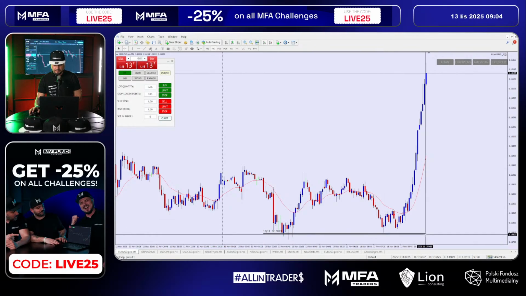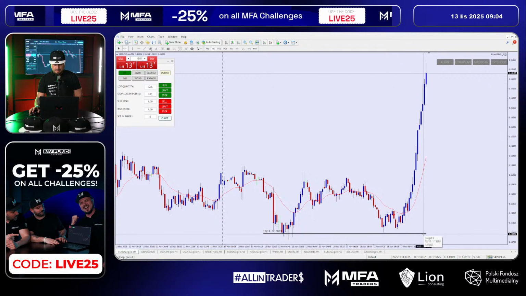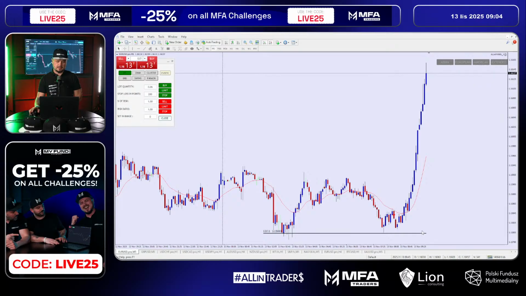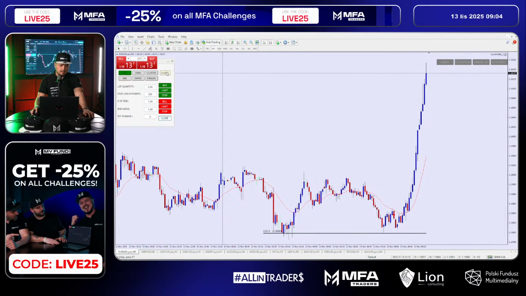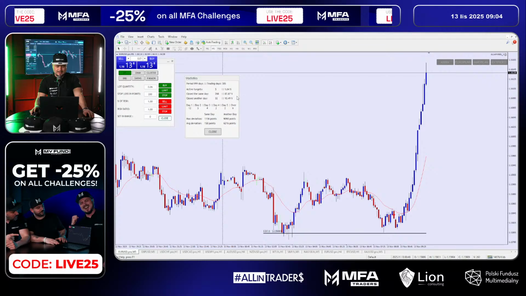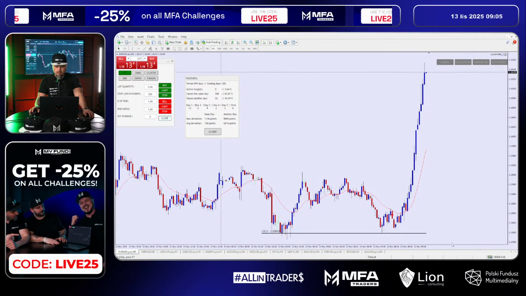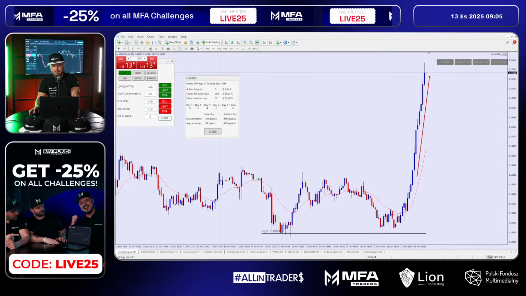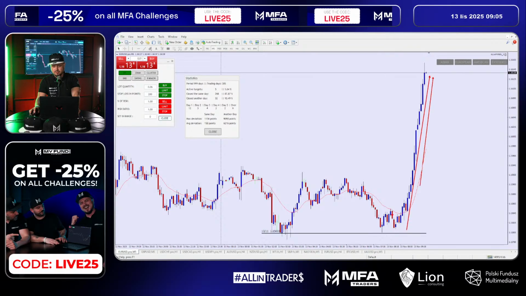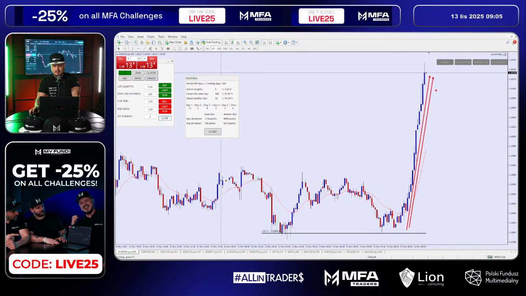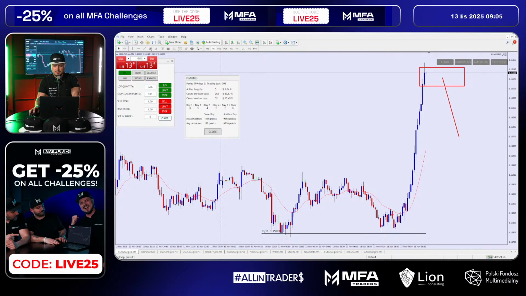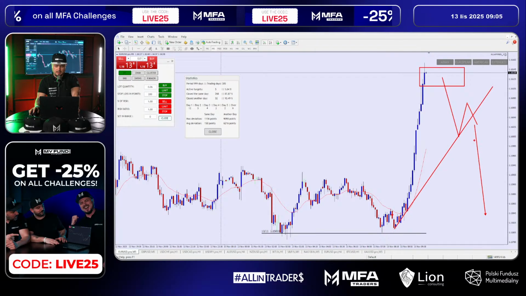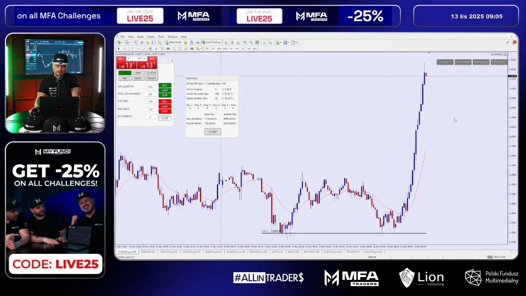Okay. We got a target at the bottom, right here. This is a different target. This is not a standard target. And let's check the statistics. We got 87% chances that the price will come back here. But at this moment, I'm not looking for the comeback because we can see this strong impulse up. Maybe if the market slows down, we're gonna look for some opportunities after. But at this moment, no.